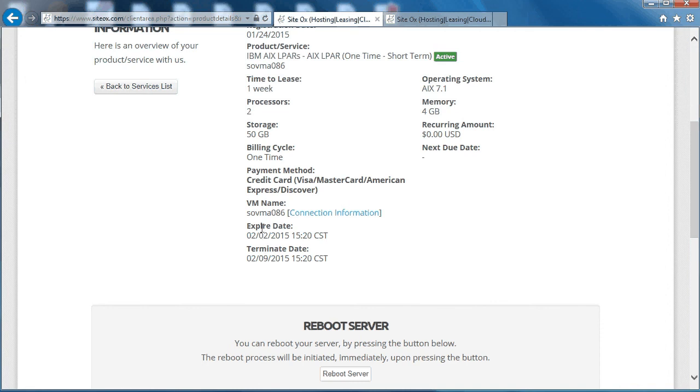Now we have an expire date and a terminate date that are a week apart, and that is because the more time you lease, the greater the grace period is provided to you between the expire and terminate dates. So you now have a week in order to renew a lease once a lease expires, between the expire and terminate date.